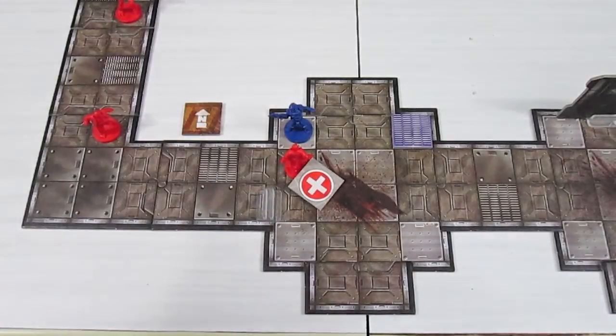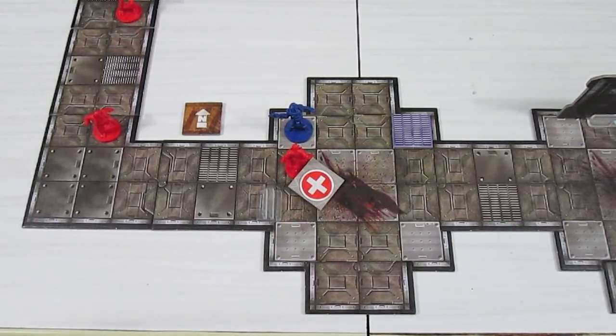So yes, it is time once again for the demon player. The demon player gets to draw a card. Yeah, okay. And what is the demon player going to do? The demon player is going to play a card.